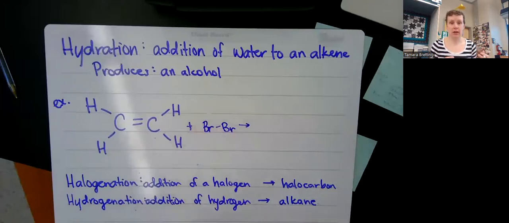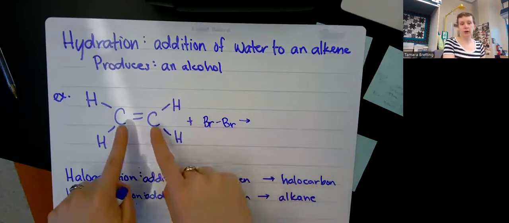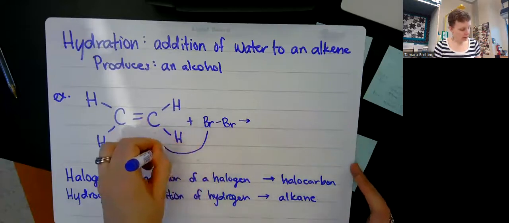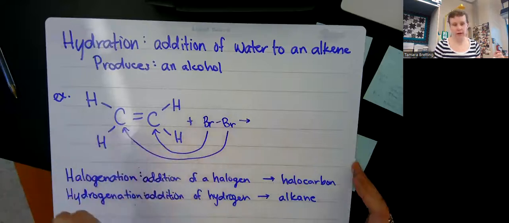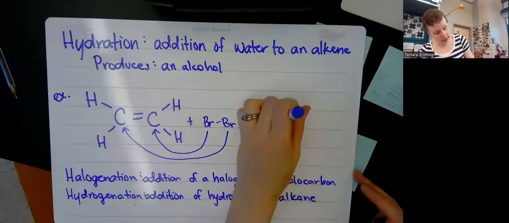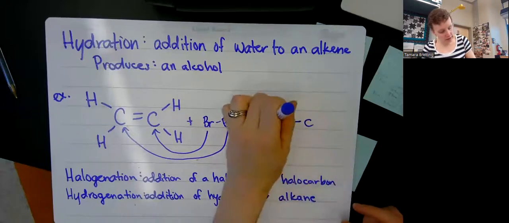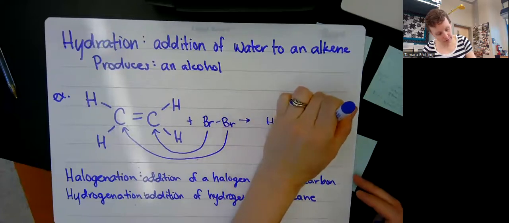My molecule here is going to split and attack the 2 carbons, and that's going to get rid of that double bond. So this bromine is going to end up attached to one of my carbons. This bromine is attached to the other. It doesn't really matter which one goes to which, but that double bond has to disappear to keep our carbons at only 4 bonds. So giving my single bonds for my carbons, put my 2 hydrogens on each carbon because they don't lose those.